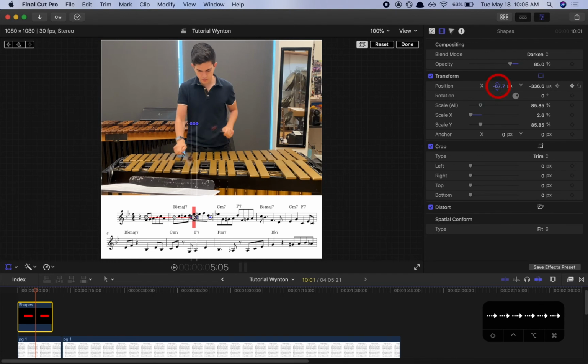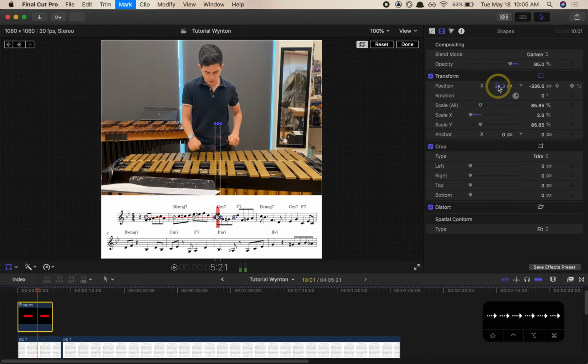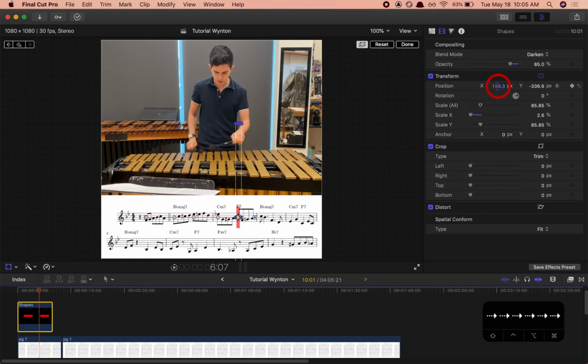There's the next E flat. There's the D. And let's just go to the next bar line. That's as much as we really need to do. And there's that last C as far as we're concerned.